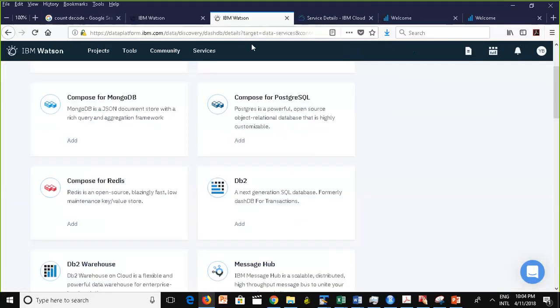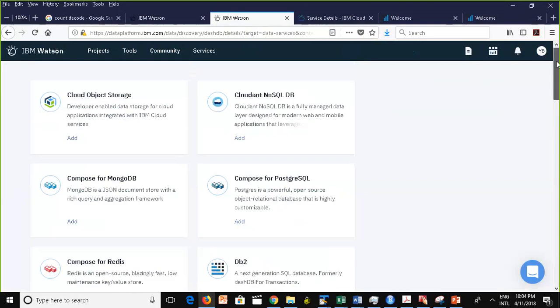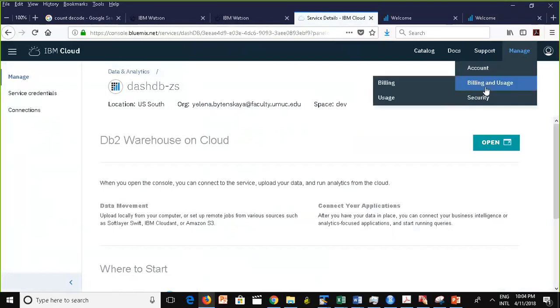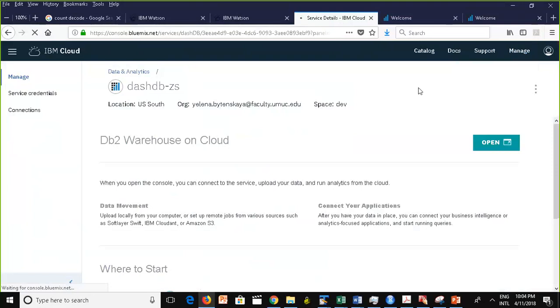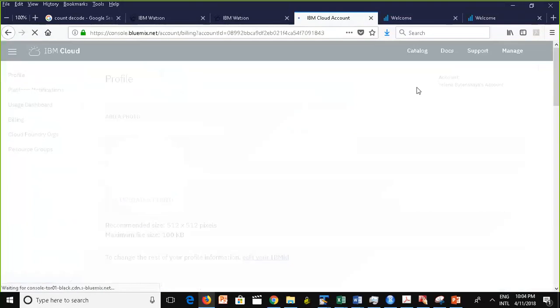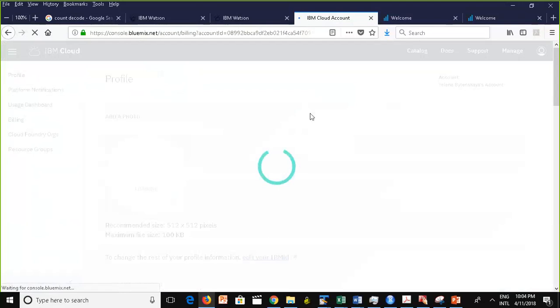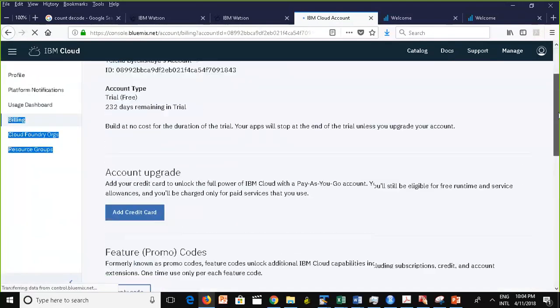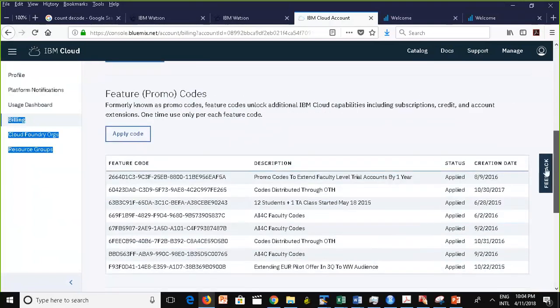You would go to the IBM Cloud, go to Manage Billing, and on the billing page, you would need to apply the next code. You follow the same instructions that you did when the course started to get the code. Then you go in here, click on apply code and enter the code. That's it.